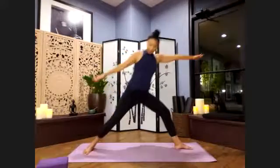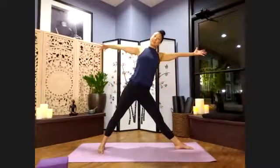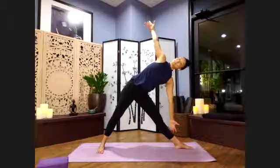Exhale, release and stretch that front leg. You can bring the back leg in, back foot in just a little bit. So we're really standing, our legs are underneath us. Reach through your left side as you hug the hips in and back. Lean back to come into your Utthita Trikonasana.